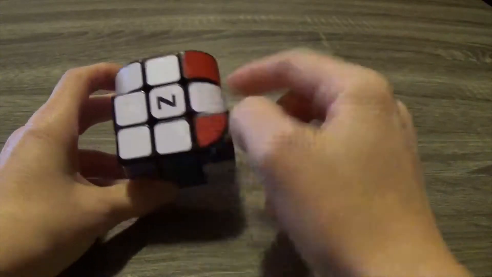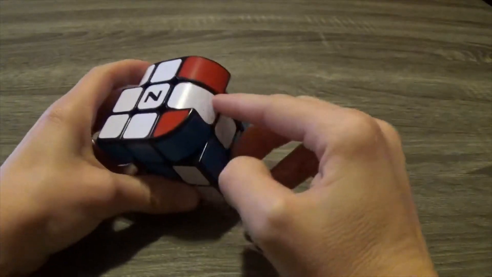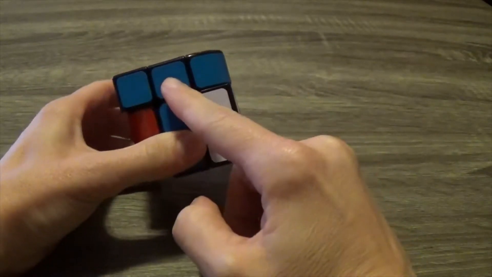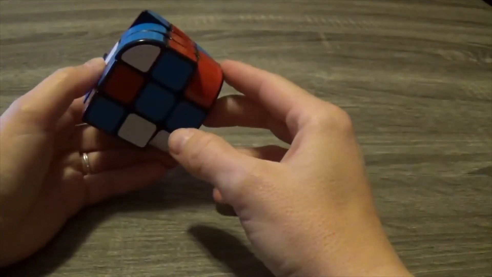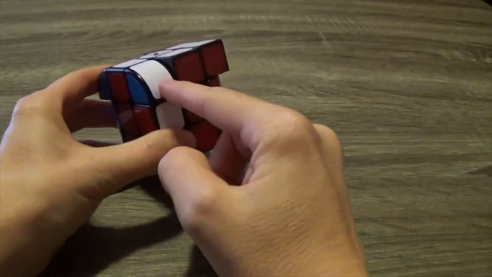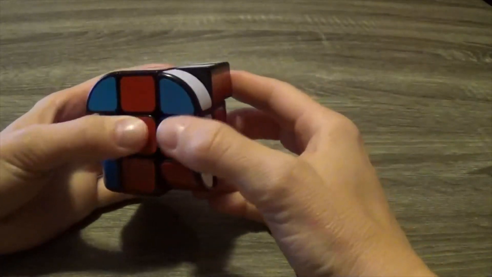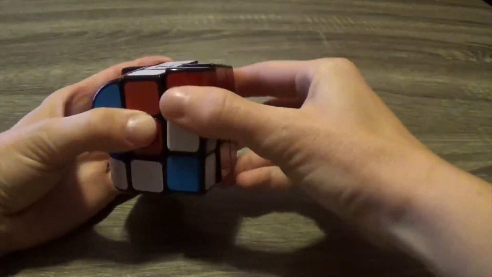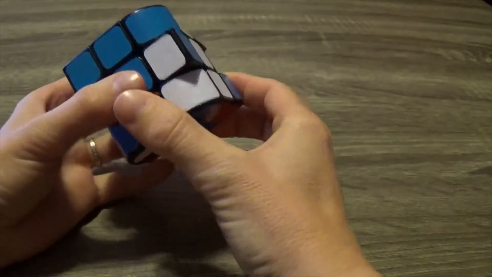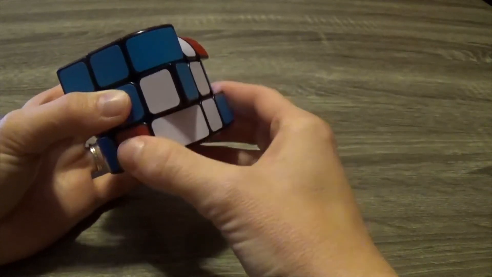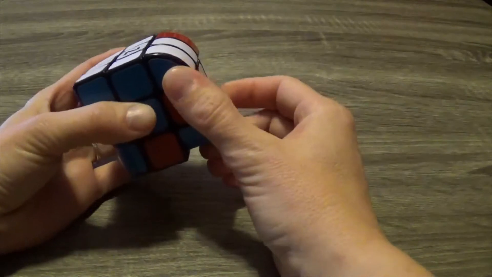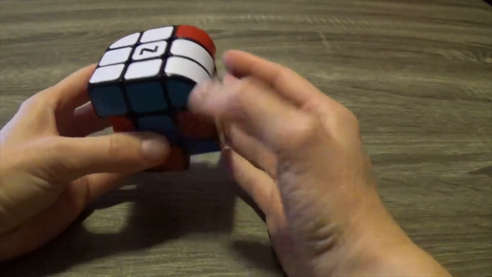And we should have a white T, and then check to make sure it still lines up here. Now we're going to do these corners. So this one you can see slopes, so it needs to be white, a white slope, and blue. So we can look for that piece. Here's a white slope but it's red. Here it is, a white slope and it's blue. So it is up on top but not in the correct place, so we're going to slide it down.